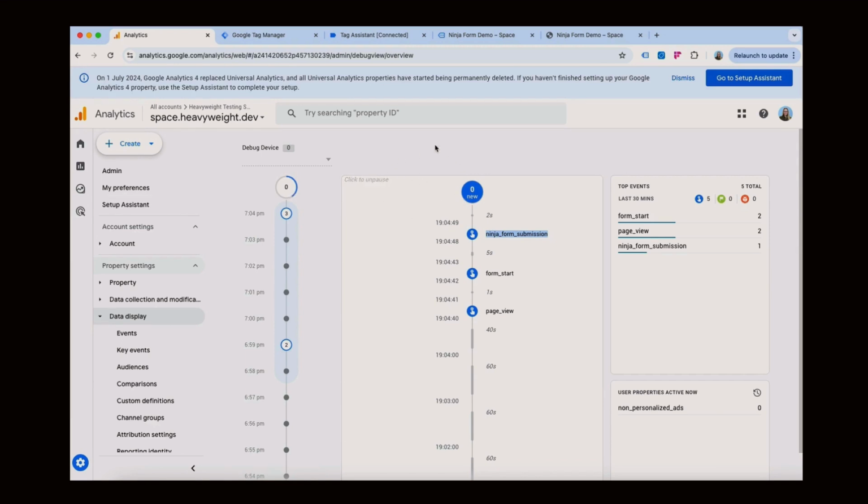The other reason that we've done this through Google Analytics is so that this tracking can benefit any organic tracking that you're looking to set up. If you're measuring your performance of SEO against the ads or as a combination, this means that you can get all of that tracking into one place. So that concludes how to set up tracking for successful Ninja Form submissions.